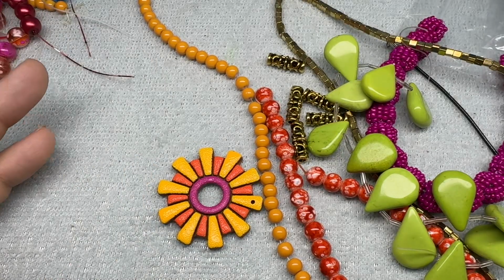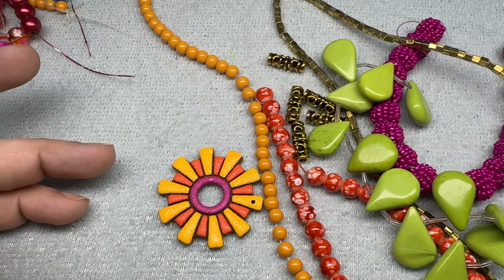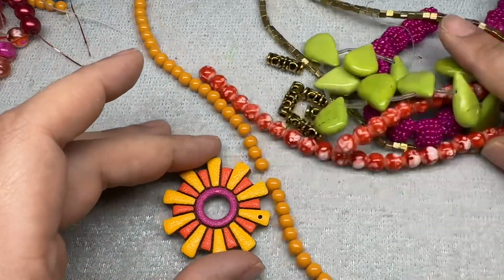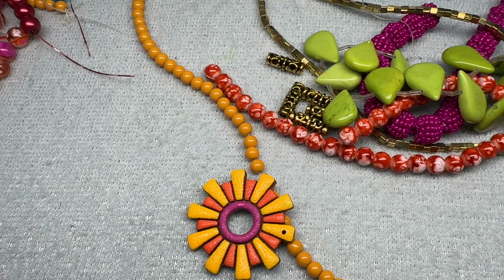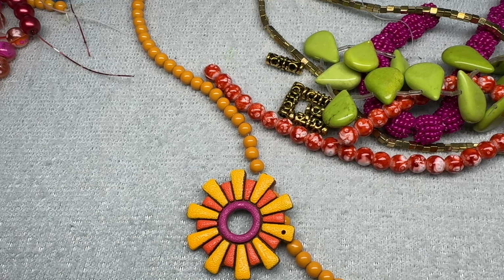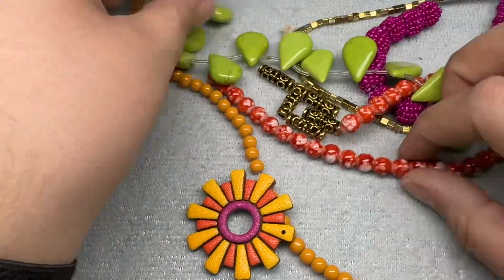I just did this with another bead box too, and maybe that's what I'll do going forward, because sometimes I'm really inspired to use the whole box, but then you have way more beads than are in your stash. I know that for sure. And I want to use my beads with the cool beads that I get in the mail from these boxes. So let's get digging in here.